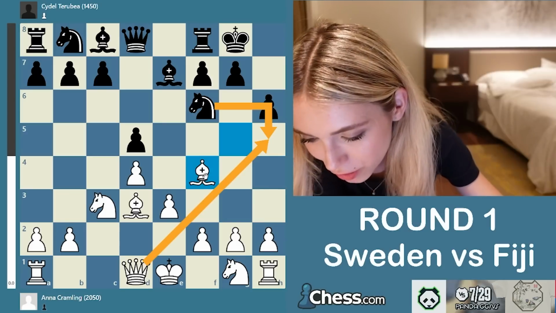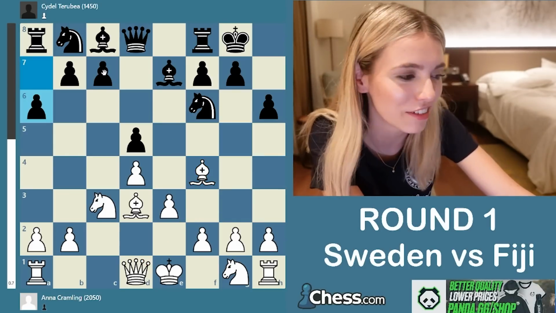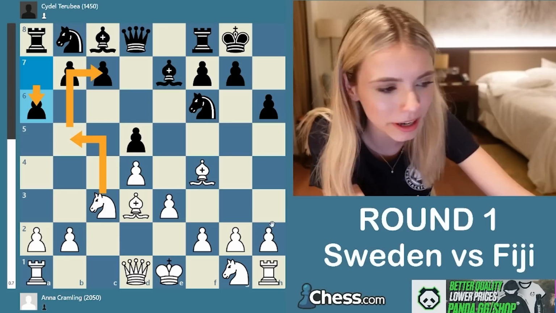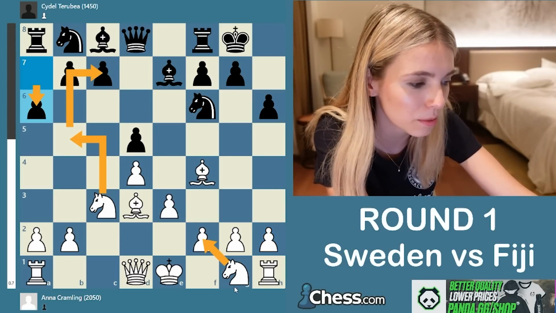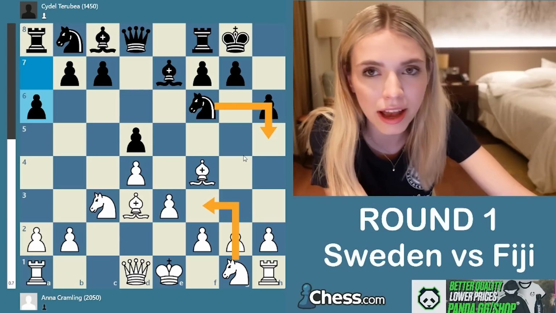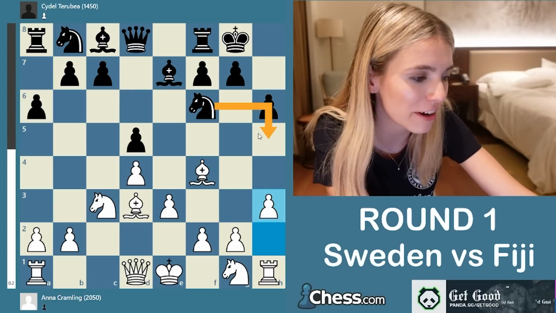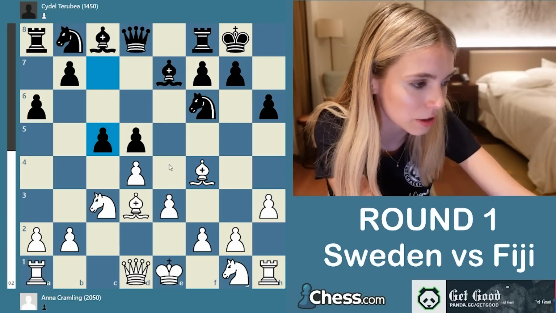After bishop f4, oh yeah, she went a6 because she was scared of knight b5 and knight takes c7 or whatever. I guess she was scared of knight b5, knight c7, but I felt like a6 was a little bit slow. So in this moment, I went h3, and the idea of h3 was that I wanted to go knight f3, but I didn't want her to be able to go knight h5. After I went knight f3, I didn't want her to be able to exchange the knight for the bishop, so that's why I went h3, so that whenever she went knight h5, I would always have this escape square of bishop h2. And so she went c5, which is a good move.